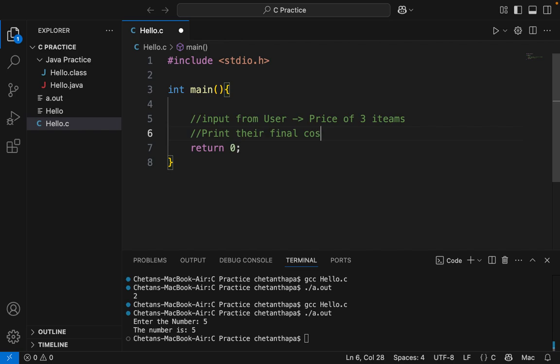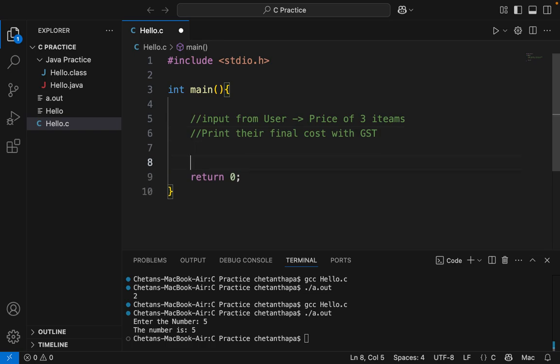So in this program we need to ask for input from the user, the price of three items, and print their final cost with GST. We need to do this with the help of an array.